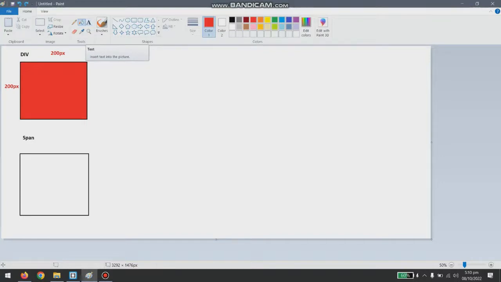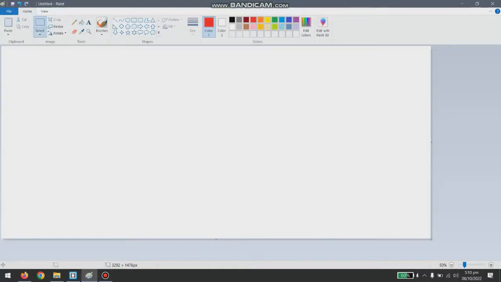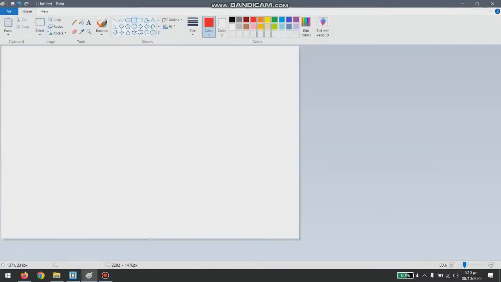Let me redraw this for you to easily understand. Block says, if this whole white page inside MS Paint is a computer screen, then I'm saying that this red box is actually a div.